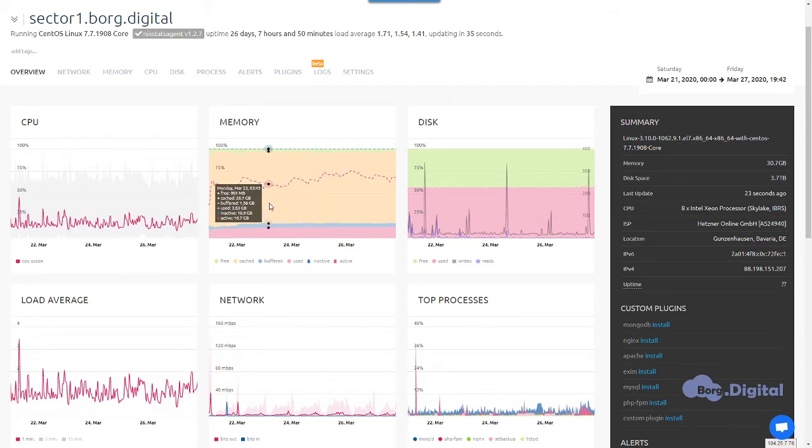Now let's have a look at your memory. So the PC has memory in it, and it's very important to me to manage the memory of the server. This server has 30 gigabytes of RAM, and the red portion down here is showing you how much active RAM we are using, and essentially, as you can see, we are running within a lovely low memory consumption rate at the moment. It's very nice and stable.